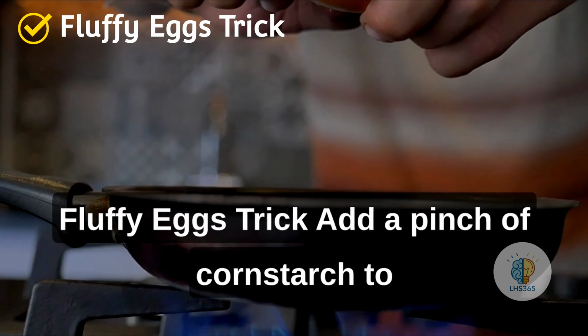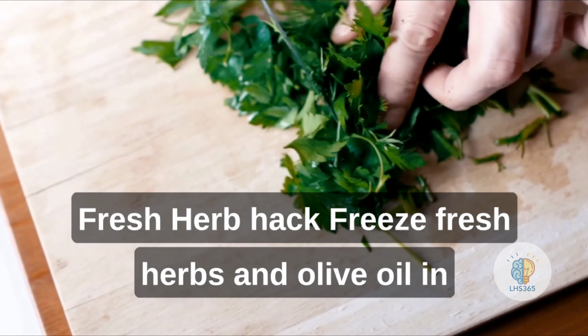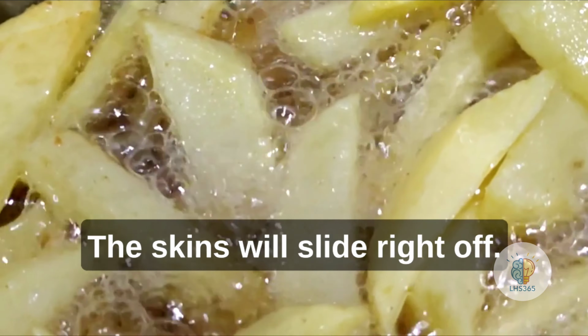Add a pinch of cornstarch to your scrambled eggs to make them extra fluffy. Fresh herb hack. Freeze fresh herbs in olive oil in an ice cube tray for convenient use in cooking. Quick peel potatoes. Boil potatoes with the skin on, then transfer them to cold water. The skins will slide right off.